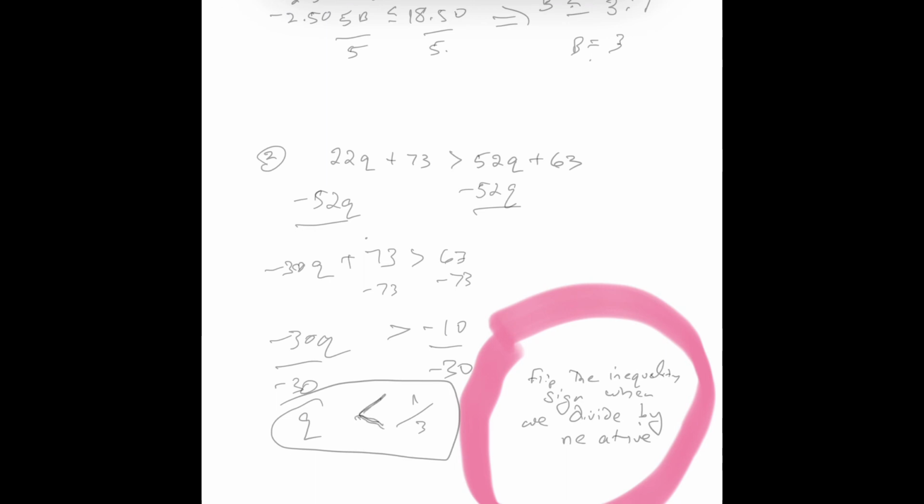Okay, let me know if you have any questions, but that's how those ones are solved. Be careful of that. Notice also that when you're subtracting numbers, nothing's changing. Back here, you're not flipping the sign from here to here because subtracting does not do it. You have to actually go ahead and divide or multiply in order to do that.